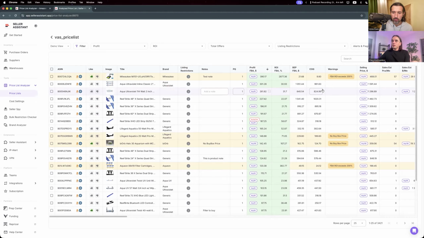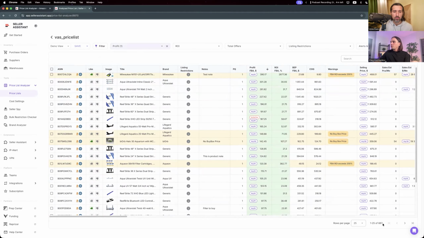So let's segment this database. What I'm going to do is keep only profitable products. So I'm going to set a filter to show products which generate at least $1 of profit. The filter has been applied, and now you can see that we have 600 products out of 2,500.